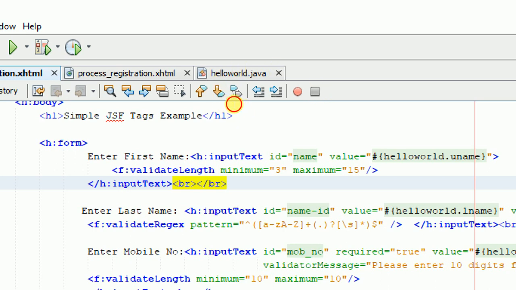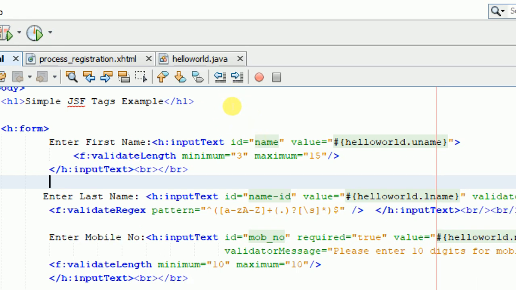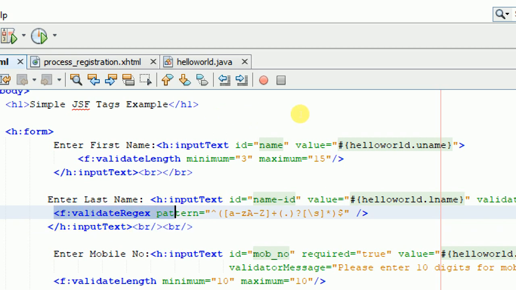Okay. Now for the last name over here, I said I only want to allow alphabets, because for the last name it should not have any digits. So I am going with f:validateRegex, regular expression. You can see one thing over here: this is my input, and in between the input tags we are applying the validators. This is the standard pattern.